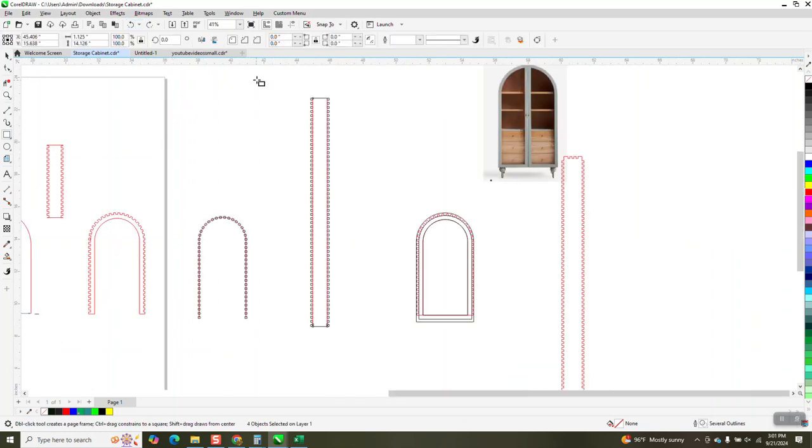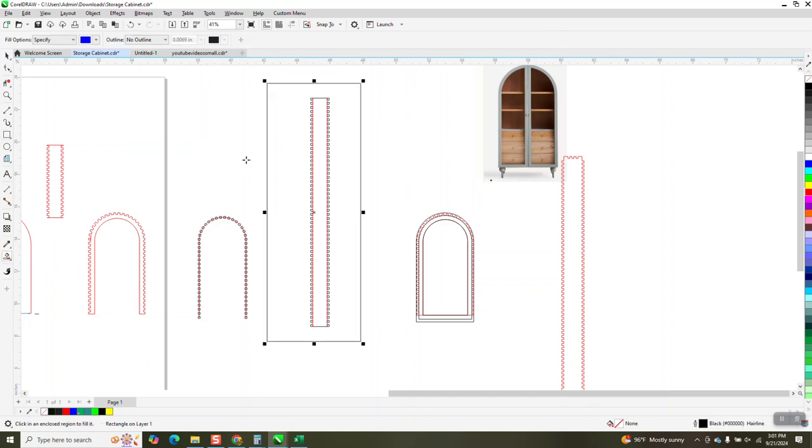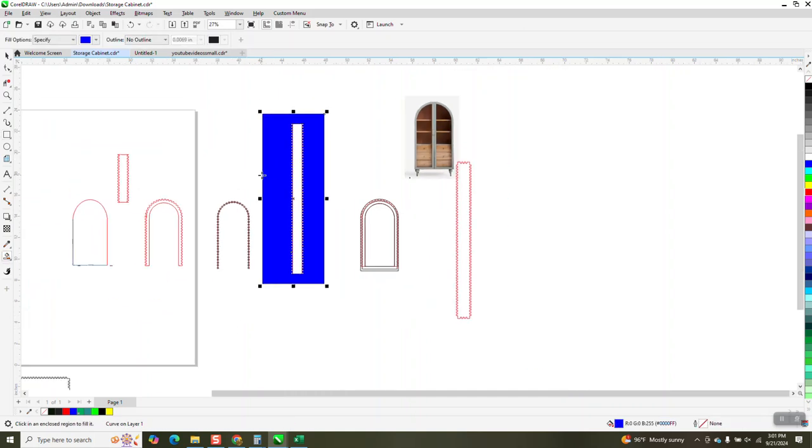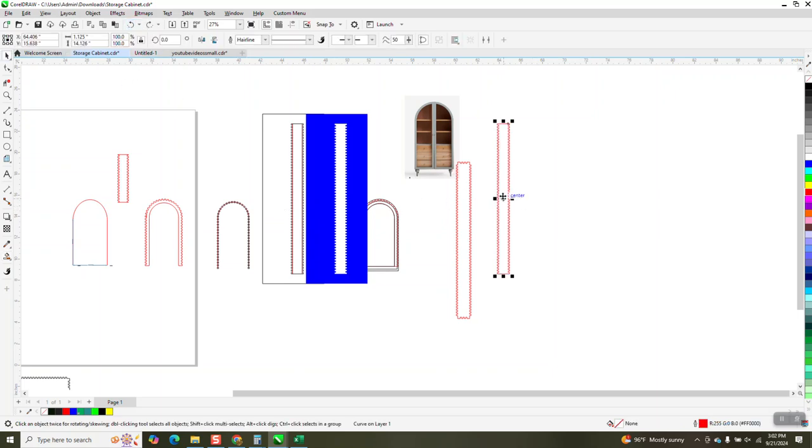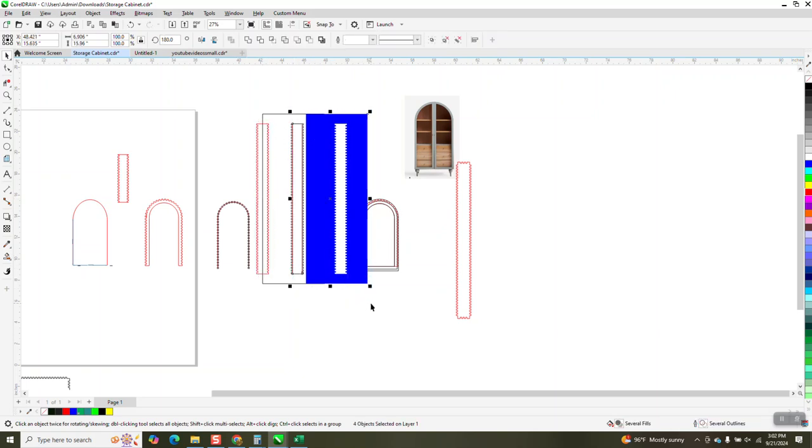One way we can always do it is take a rectangle, get the Smart Fill tool and fill that in, and then move that out of the way, and then fill that in and move it out of the way. Left click, right click. There is our border. Whenever you use the Smart Fill, make sure you get off of it. So we can delete all this.